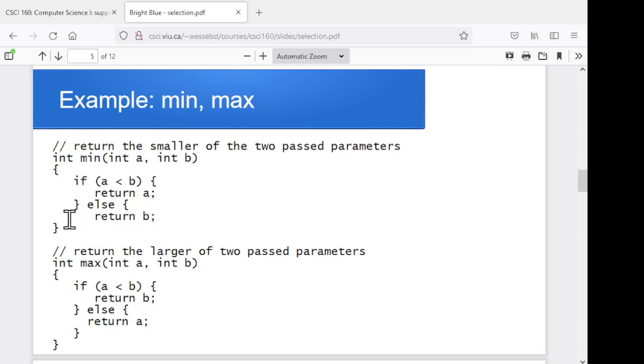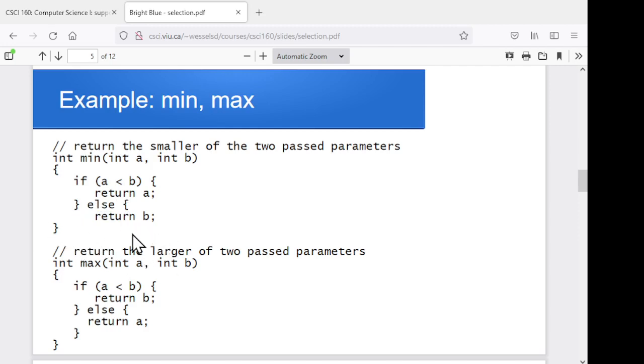Syntax error right about here. So we have our function. It's going to return an int that's going to be the smaller of the two. We'll call it min. It's taking two parameters, an integer parameter a and an integer parameter b. And we want to look at the two values and return the smaller. So we can say if a is less than b, what we want to return is the value in a. So I can just say return a. And then my else case would be, well, otherwise, we'll treat b as the smaller. So in this case, if they're equal, it's just going to return b. If they're equal, I guess they're both the minimum and they're both the maximum. So else return b. And again, I'm missing a closing curly bracket after the return b there.